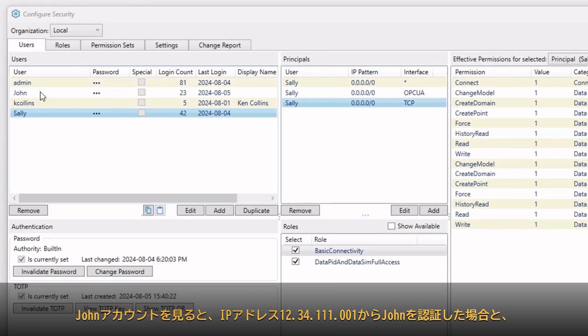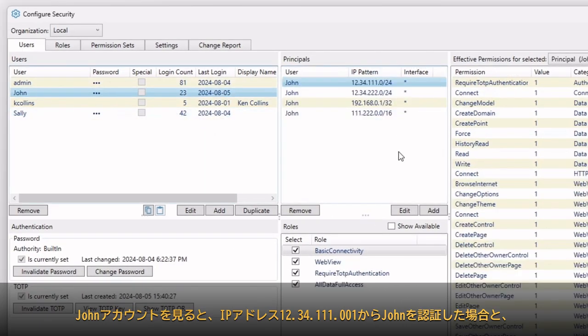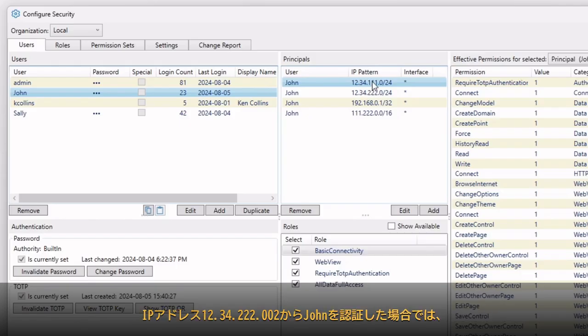When we look back at the John account, we can see that authenticating with John from IP address 12.34.111.001 can match a different principal than when John connects via an IP address of, say, 12.34.222.002.